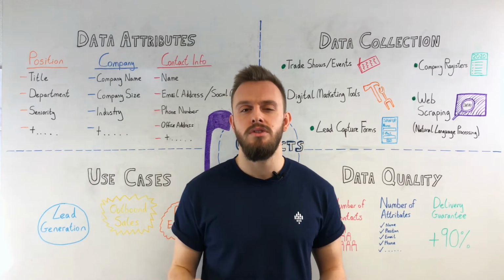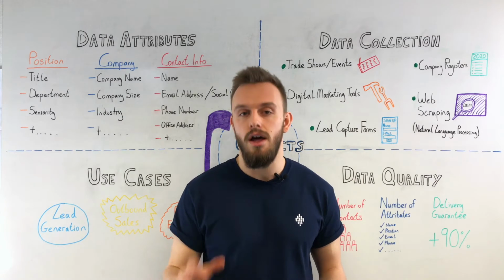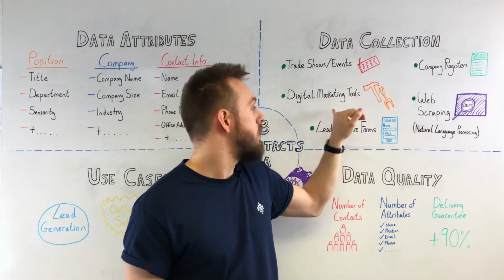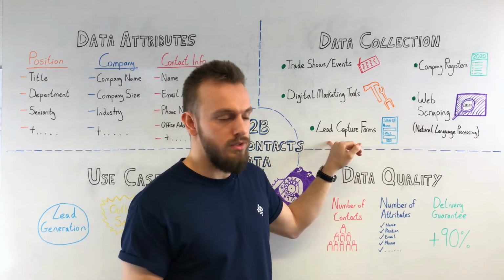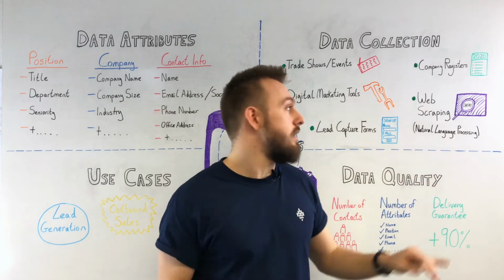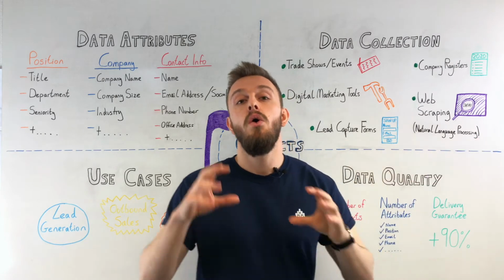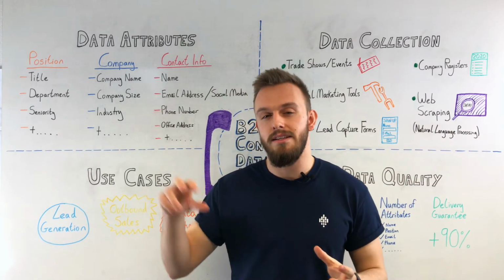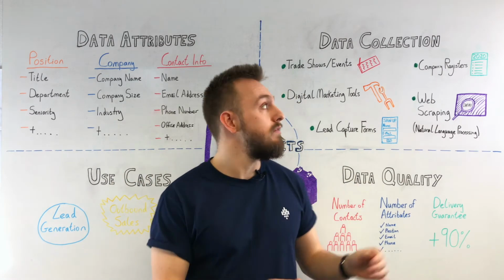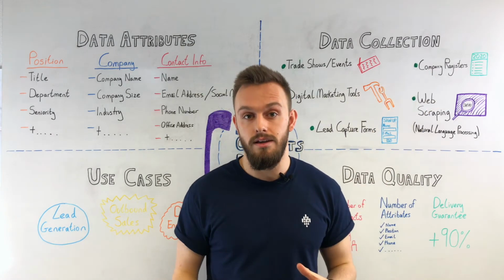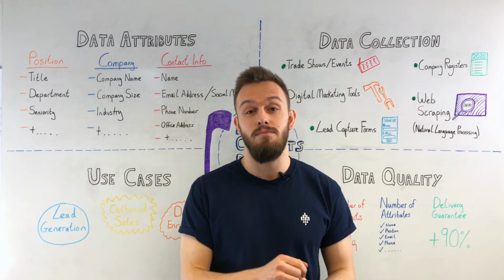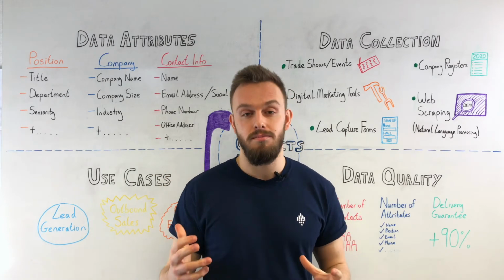To get around this, most data aggregators now source contact data online. This could be looking through posted company registers, using digital marketing tools like Hotjar, or having amazing lead capture forms. Could also be doing web scraping. Now, web scraping is based off a new technique called natural language processing, which is basically giving algorithms the power to better understand the semantics of human language. Now, web scraping can be set on massive databases like LinkedIn, or even company sites or company registers, as I mentioned earlier. The great strength to these online methods, as I mentioned, is that they take out a lot of the manual effort and they are really scalable.